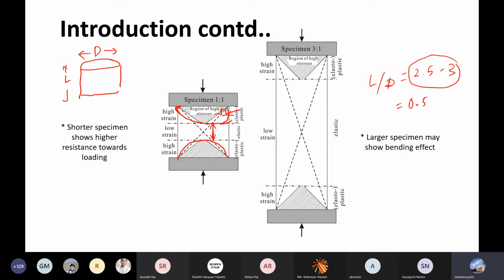You will be learning about this later in your rock mechanics class, the second year students. So that is why they recommend a longer sample, with the ratio between 2.5 and 3. Any question, anybody? No, okay.